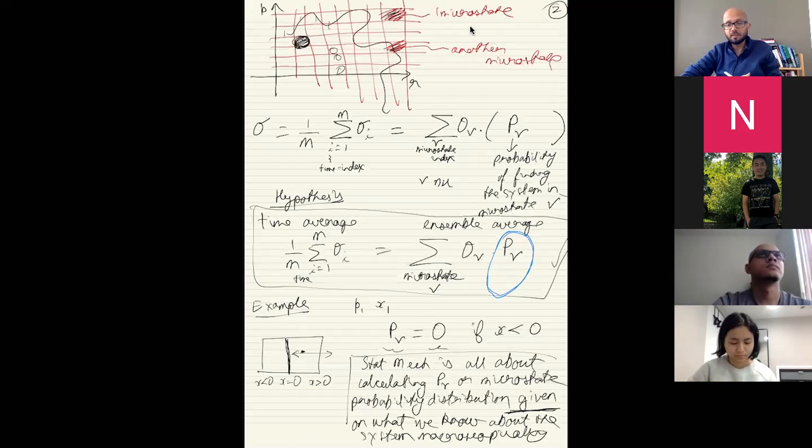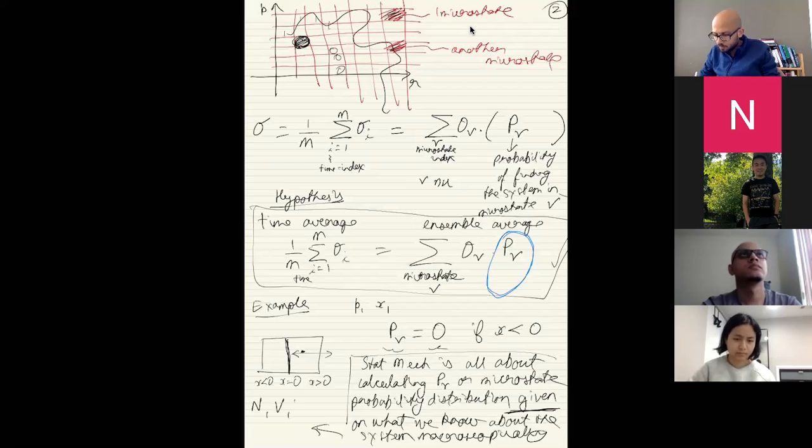We might know a bunch of things about the system macroscopically. What could we know? For example, I just gave you an example here. We know that the system should not go in X less than 0. Or, more abstractly, these macroscopic things might be the number of particles in the system, the volume of the system. Maybe you know something about the temperature of the system. Maybe you know the total energy of the system. Maybe you know the chemical potential of the system. You cannot know everything. Typically, you can know 3 of them at the same time. Otherwise, it becomes over-parameterized. So statistical mechanics is all about figuring out P nu.